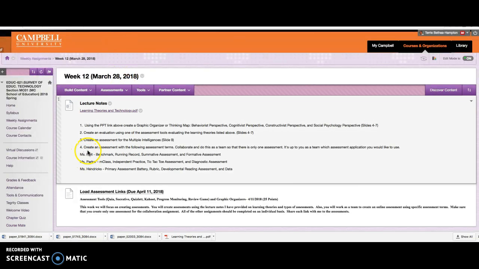Next, create an assessment with the following terms: collaborate and do this as a team. So this is going to be an assessment that you're going to do together as a team. So it's going to be one assessment. And I've given each person a different type of assessment tool, and then you'll write the definition for that assessment tool, and then you guys will get together and make one assessment. So Ms. Holt, you have benchmark, running records, summative assessments, and formative assessments.